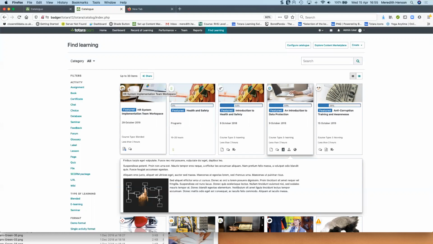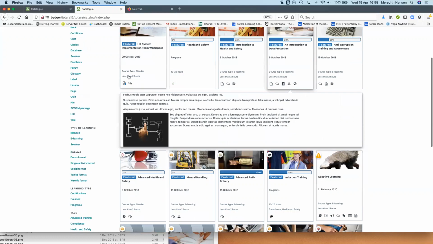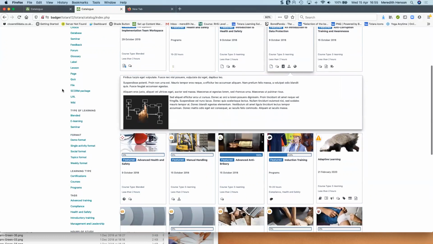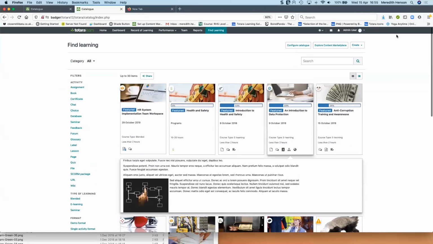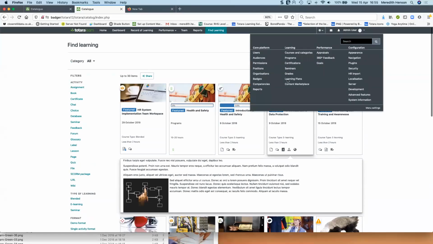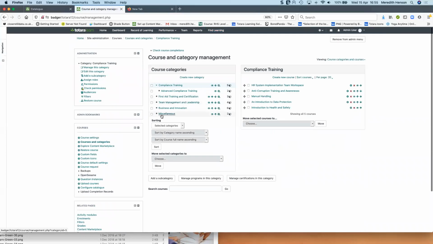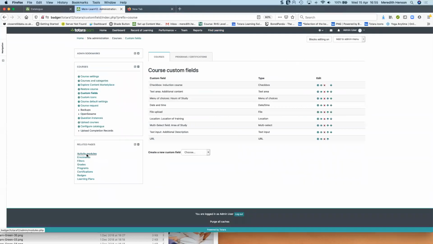Lisa's asking, how did you get the icons, for example, under less than 2 hours? The timing icons at the bottom, see on the HR system one. Oh yeah, that is a custom field. So I went into courses and categories, and I went into custom fields here.